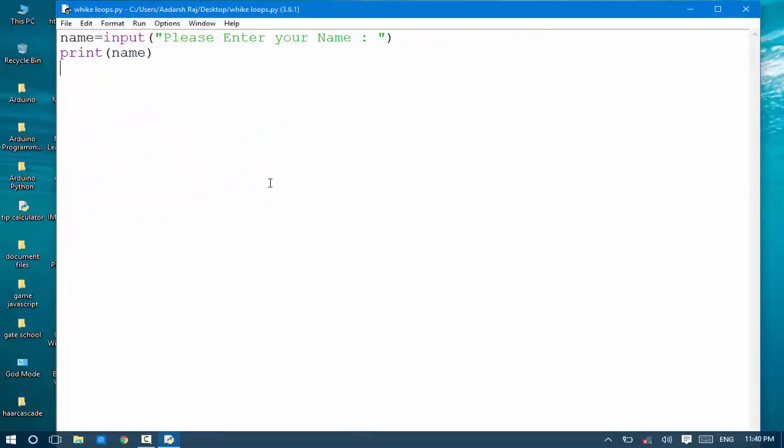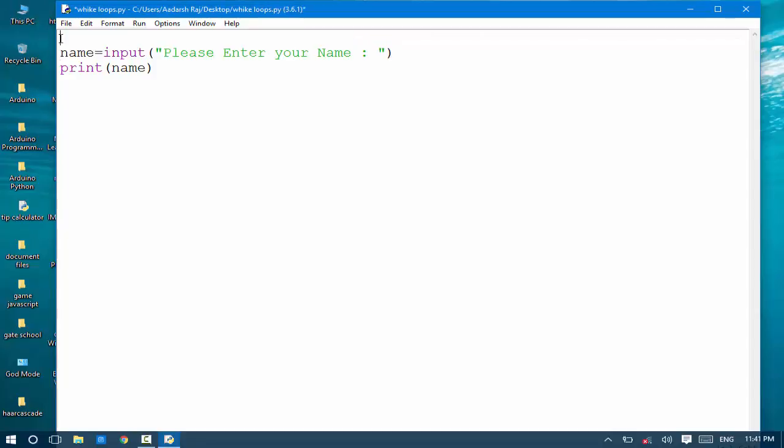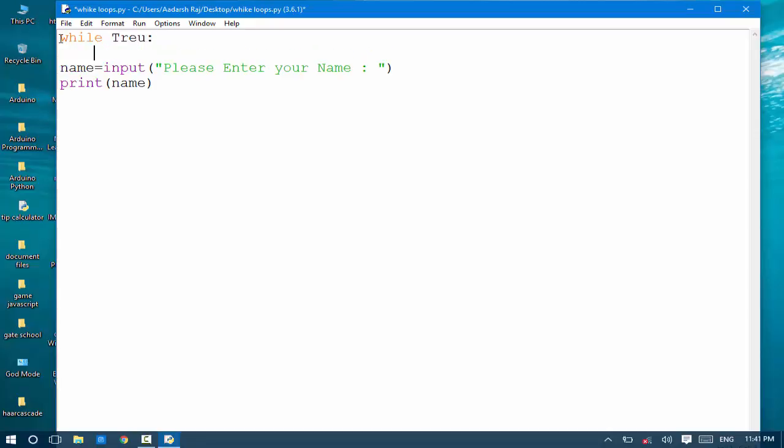In this case we use a while loop. So in the while loop we write while True, and then everything inside runs again and again while the condition is true.